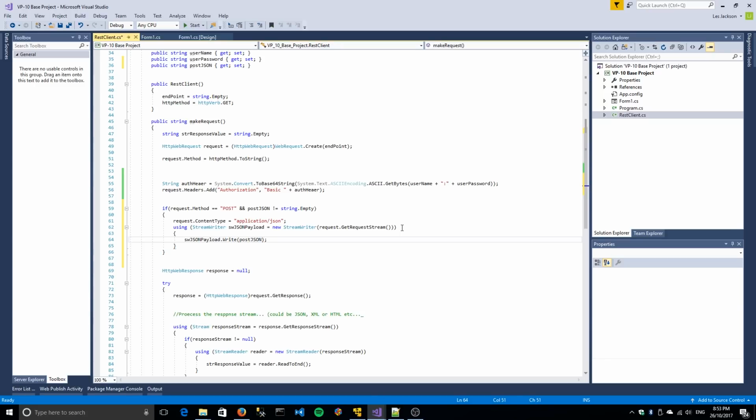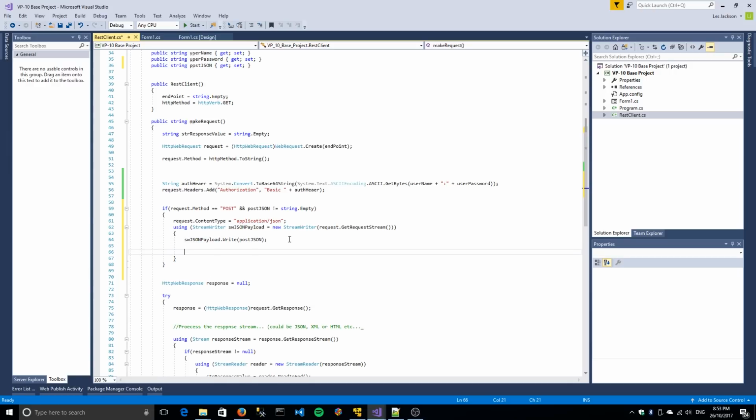And that really is all we need to do, because after we finish doing that, when we come out of the using statement, so long as this object here is, I'm going to say destroyable, that's not the right word, but I'll remember it in a minute. Disposable, that's it. This object is disposable, then various things will happen and it will automatically close down the stream. But I just like to do it anyway. I'll just show you what I mean by that.